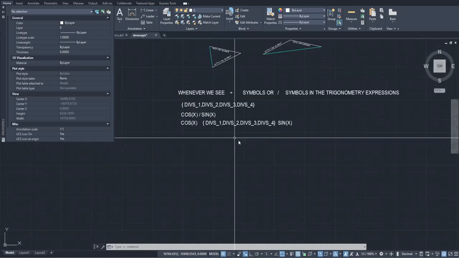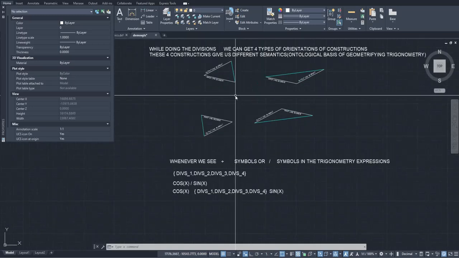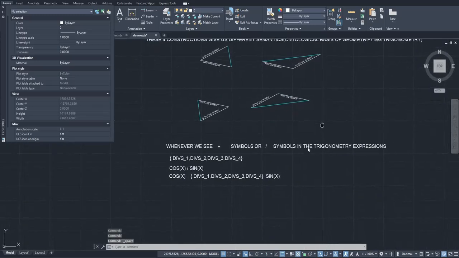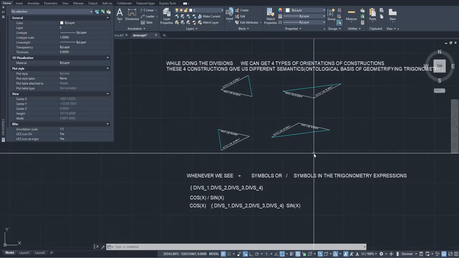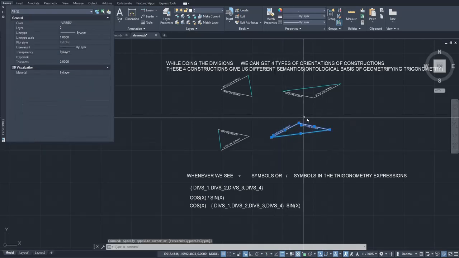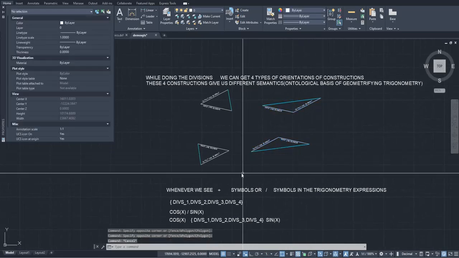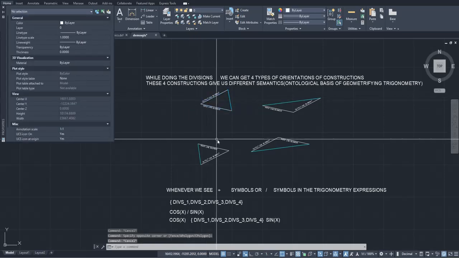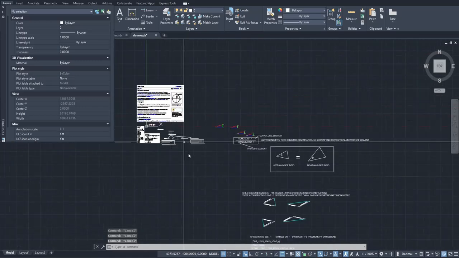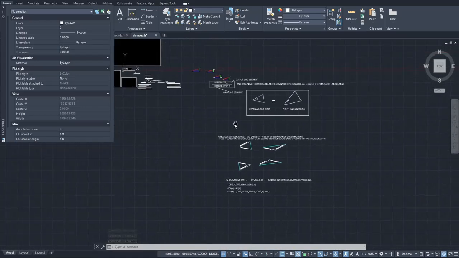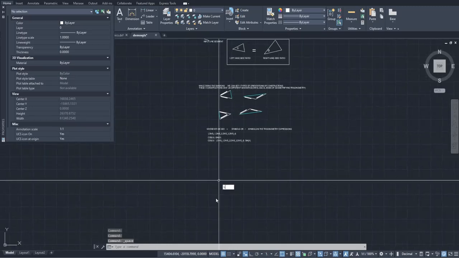So the four different construction protocols are here, and with that we can easily understand which kind of construction we are specifically saying to do, and different kinds of constructions will give us different kinds of conditions, because this and this look like similar triangles, this and this look like similar triangles, but the orientations are different. And if we try to construct any staircase, round stair, or any kind of engineering applications, then these orientations are important.